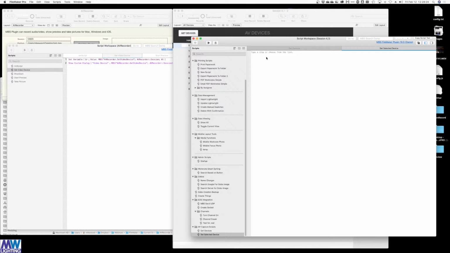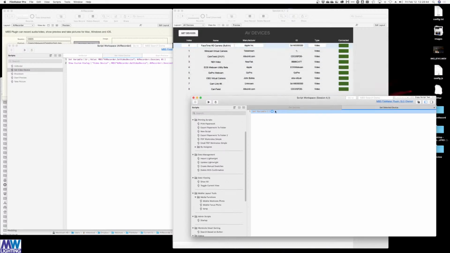Okay, so all we are really going to do is set variable, and we're going to keep this selected index number as a global variable in our file. So as you start to look through the demo files, you'll notice that they use some global fields, they use some other fields. I'm using global variables for this. It's just a slightly different way to store that data. And it's a slightly new thing that I don't think we've really gone over a lot in these sessions. So I figured it would be kind of a new and interesting thing to look at.